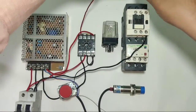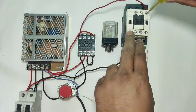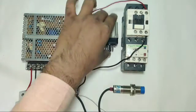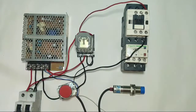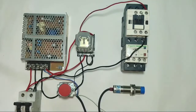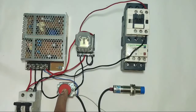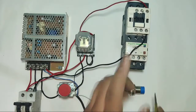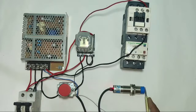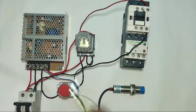When the relay starts, this common supply comes to pin 6 which is the NO point. When the relay starts, the NO supply comes into this contactor. Now see how our motor starter works: when the MCB is on and the sensor starts, first the relay starts, then with this relay our motor starter will start. With the sensor the motor starts, and with the stop push button the starter will stop.